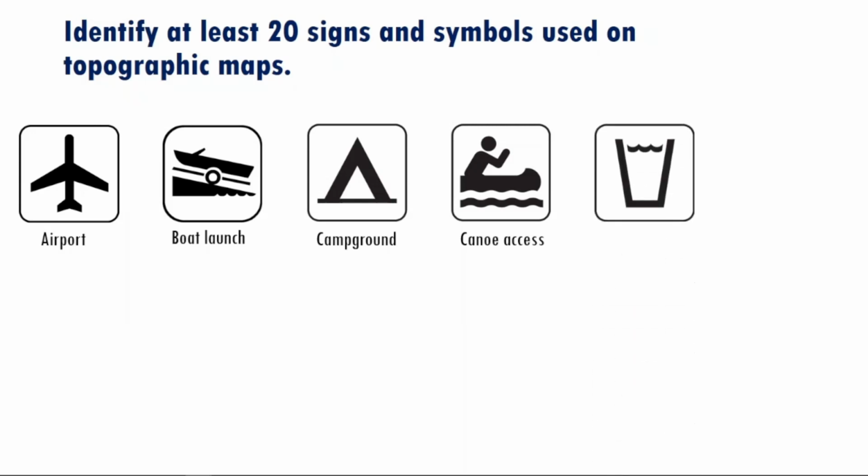Okay, what about this one? Are we thirsty? Yes, we are, because we've been talking a lot. And this is drinking water. At some campsites, you will find these signs, because not all the water there is drinkable. Some water is only good for bathing, some is just good for cleaning things, like washing your shoes or your tent before you leave the campsite. But as soon as you see this sign, that means the water is drinkable.